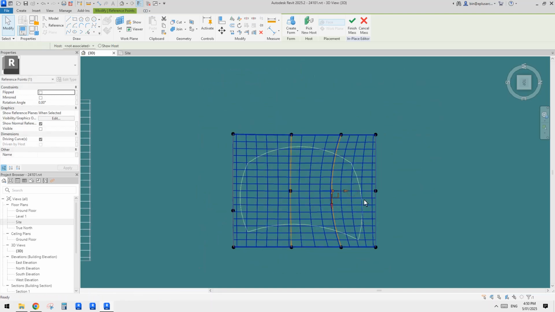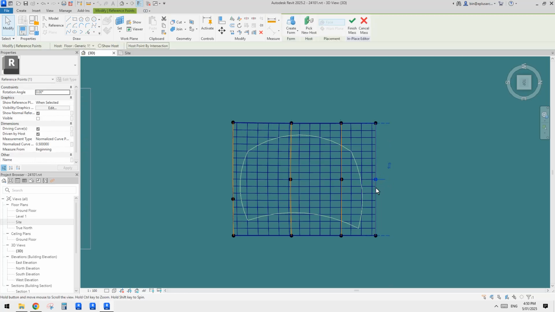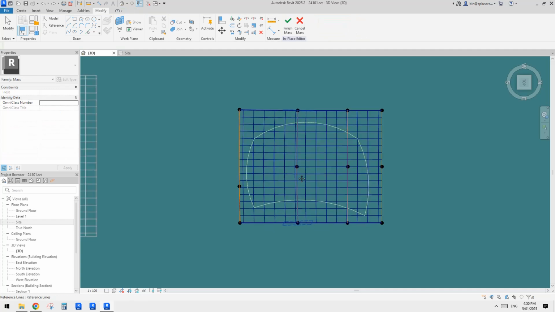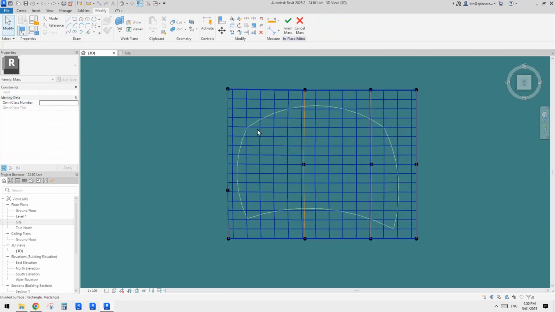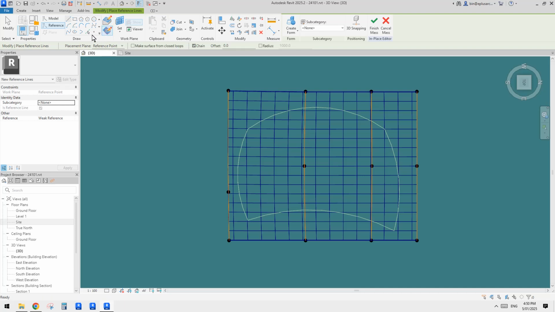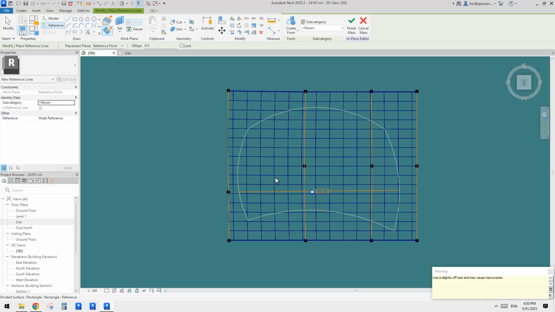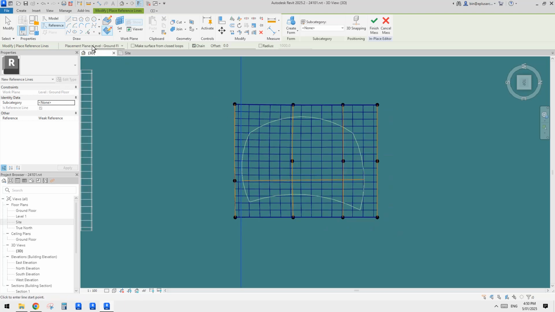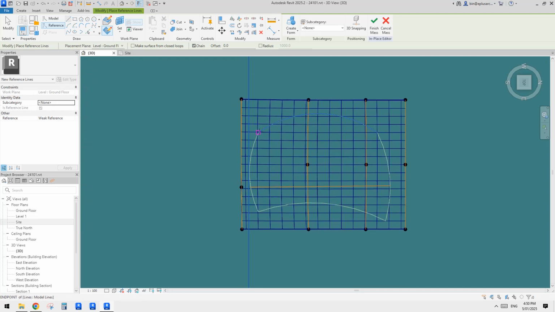Each of them. Control Z, and this one as well, right? So if we move, it will change the pattern, and then we can just use void to cut. So I'll just quickly draw, maybe pick lines. I'll pick some reference lines on these model lines, and then I'll just draw some lines again. Oh, not letting me. So yeah, just make sure you set your work plane onto the level.